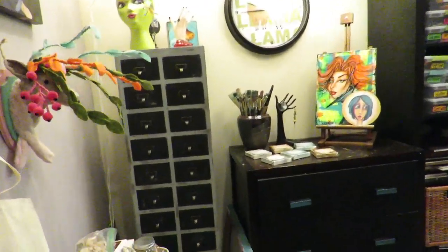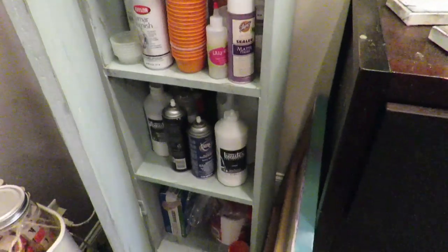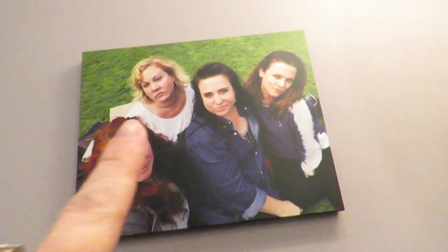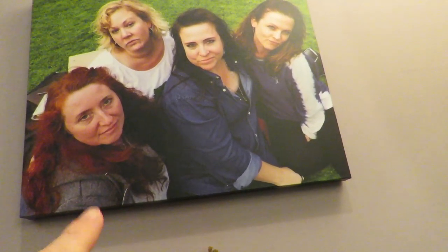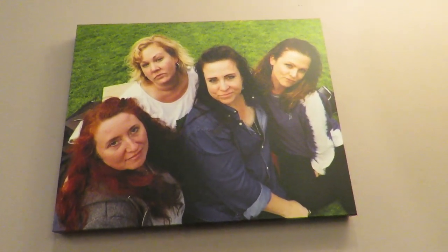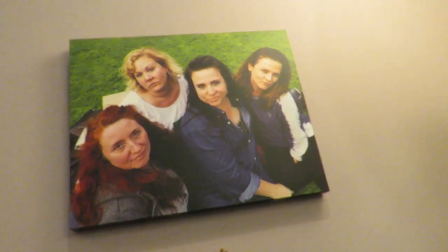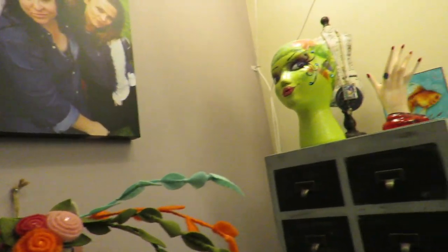In this little creative corner, in this cabinet — on my foam head, I love me a foam head — I have all my gessos, acrylic mediums, glues, adhesives, and noxious substances. This is a hilarious canvas I just had blown up: that's myself on the right, Jenny Mano in the middle, my assistant Mandy, and my good friend Lucy Bryden. This was from our Scottish Castle Art Retreat in 2019. I thought this photo was just hilarious, so I had it blown up. It makes me smile every time I look at it.